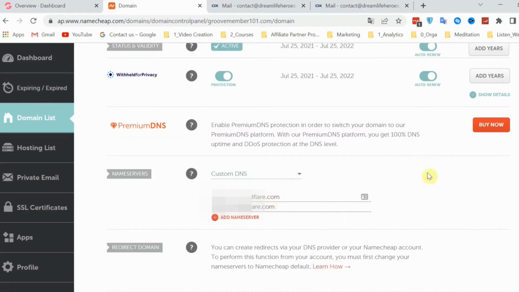So when you want to connect the domain that you bought through Namecheap to one of the Groove apps, no matter if it's Groove Pages or Groove Member, you need to put in the Groove DNS records here. You just go from the Namecheap basic DNS to custom DNS, and then you put it here. But that means that all the traffic coming to this domain is redirected to Groove, which means that we now need to tell Groove that we also got an email.